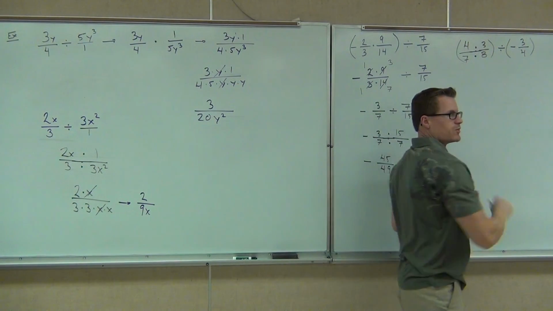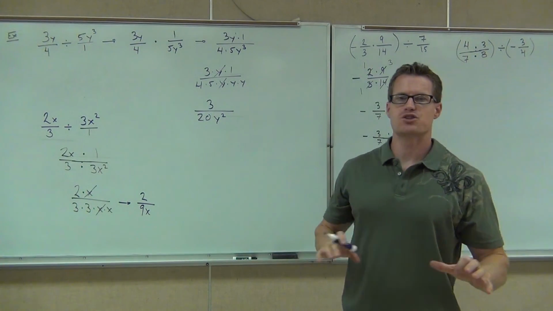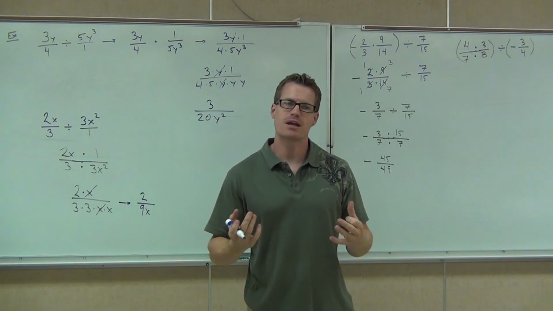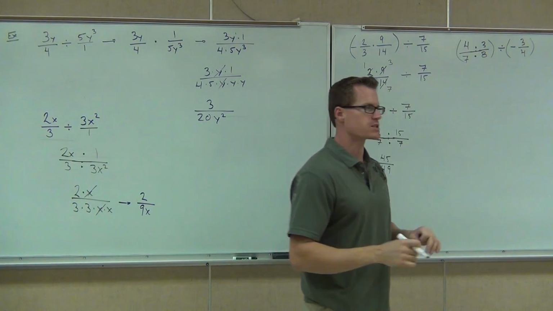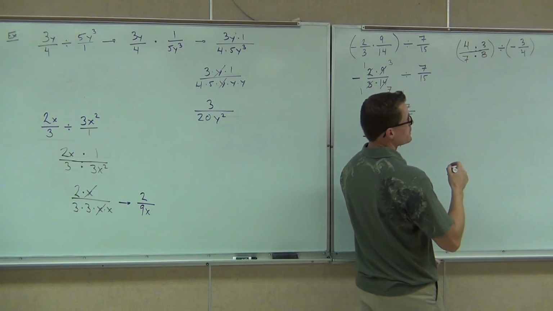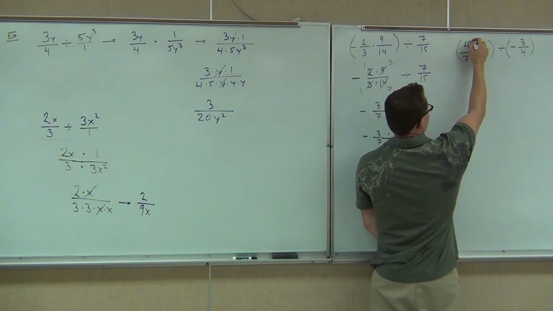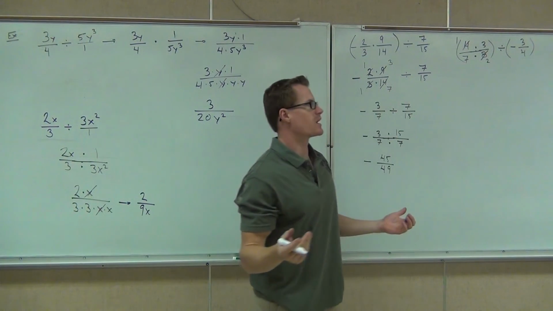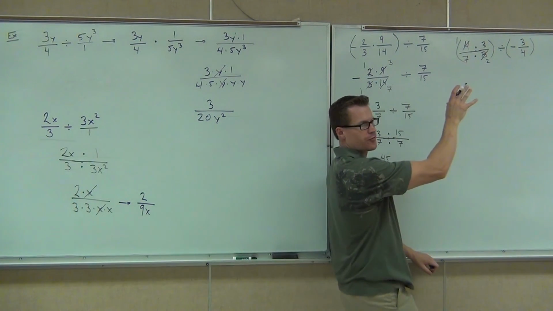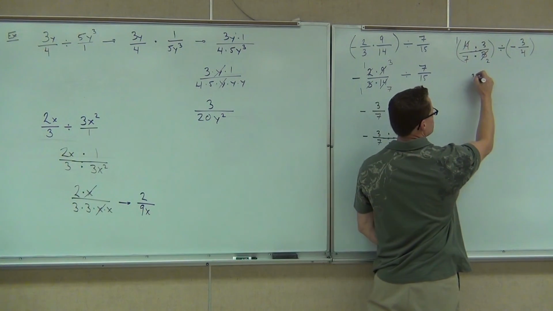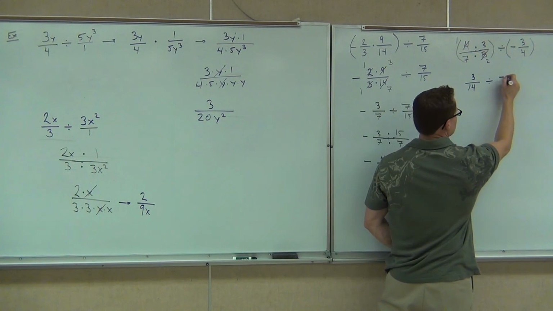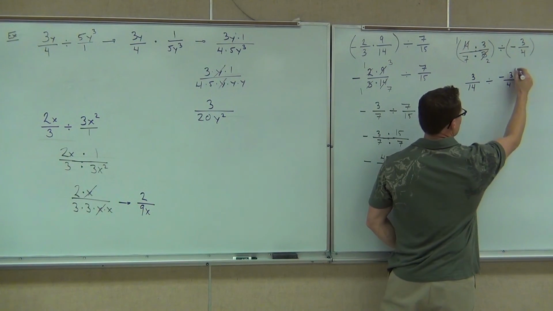Of course, when we have multiplication, I want to see one fraction before you start crossing stuff out. Make sure you know you can do that, because I would hate for you to start simplifying across division by mistake. Here we do have some things we can simplify. We've got a factor of 4. But nothing else. We've got a 3 and a 7. So we'll do the rest of our fraction by multiplication. We'll get 3 over 14 divided by negative 3 over 4.